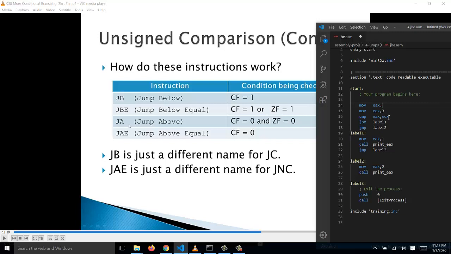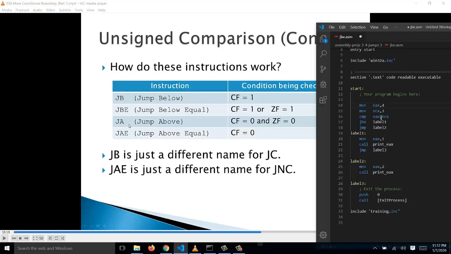Now, if this EAX is 4, then in this case, when you compare EAX and ECX, you take EAX minus ECX, you get a number which is bigger than 0.